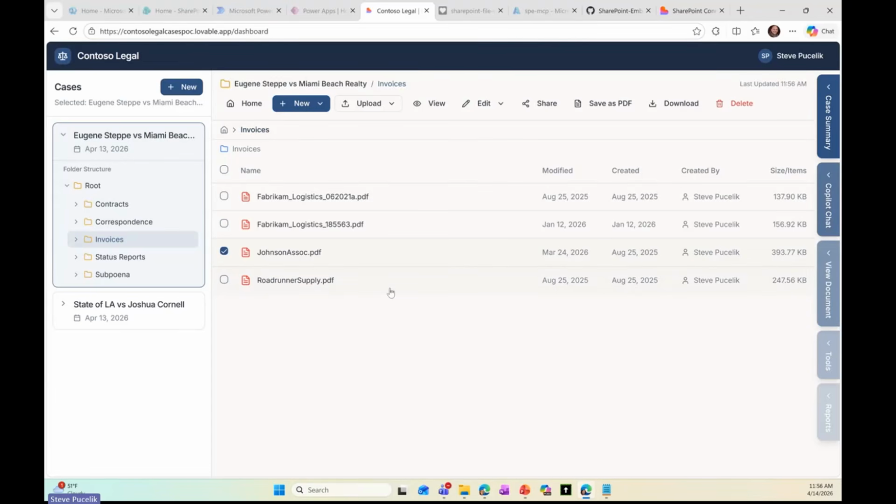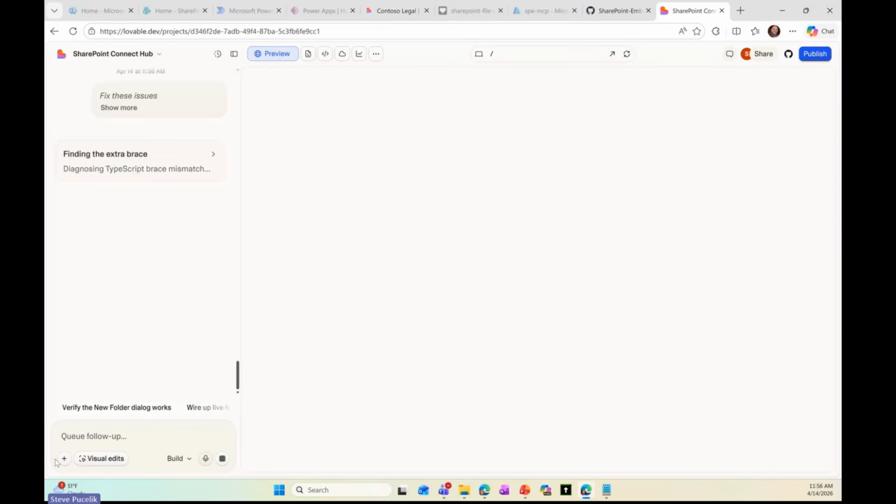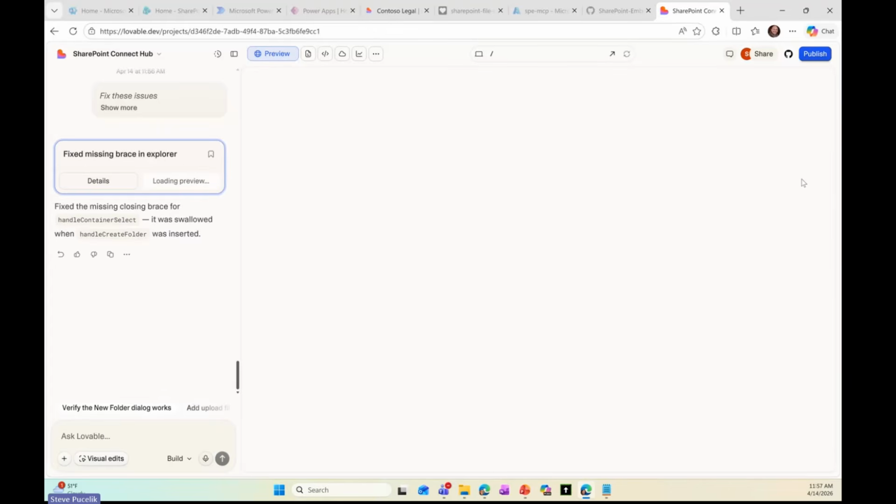So it'll be a nested folder in this case, and then we'll be able to create that from there. Okay, so it's still editing and fixing there, but that's where we start to focus on how do we use the MCP servers, okay? So we'll give it another 10 seconds here just for posterity.